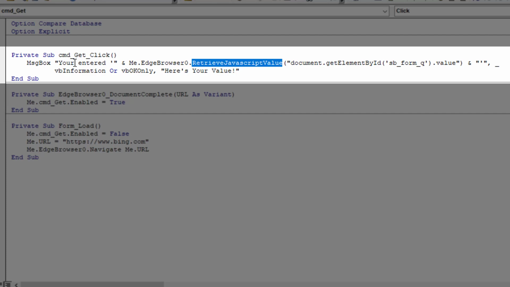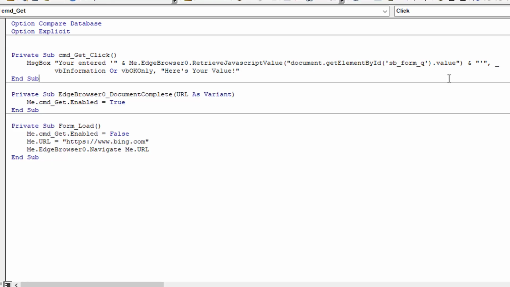We could be saving this to a record set. We could be putting this into another control, whatever you need to do. That's irrelevant. All you need is this guy here, and you can go and retrieve the value of any element very simply. Now, I already hear you. I know what you're asking me. Where the heck does that come from? How did I know element ID blah, blah? I know it's gibberish. Okay, very, very simple.